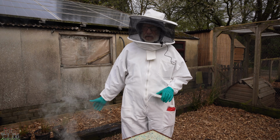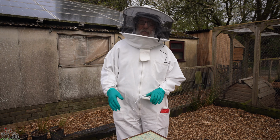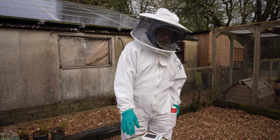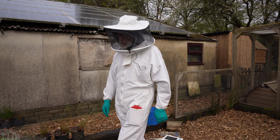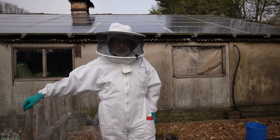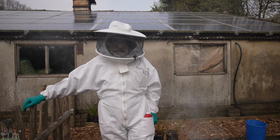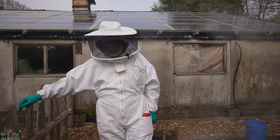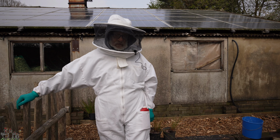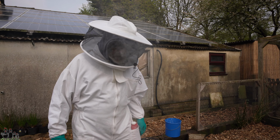I mean, I looked in my hives last week, took all the frames out and checked them properly, rather than just having a quick look like we are today. And they were bringing in quite a lot of fresh nectar and fresh pollen, and putting it into cells. But if you're not in that situation, if you looked last week and all your frames were more or less empty, then you're going to have to be very careful about making sure they do actually have something to eat. And what sort of syrup?